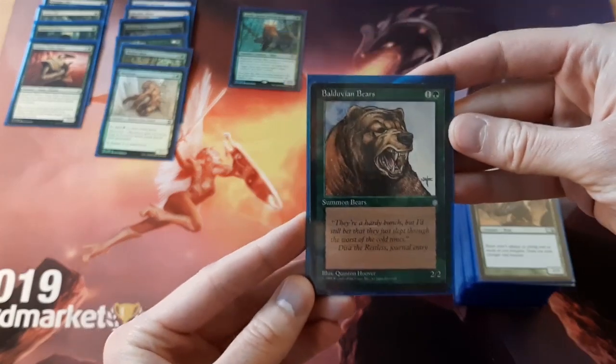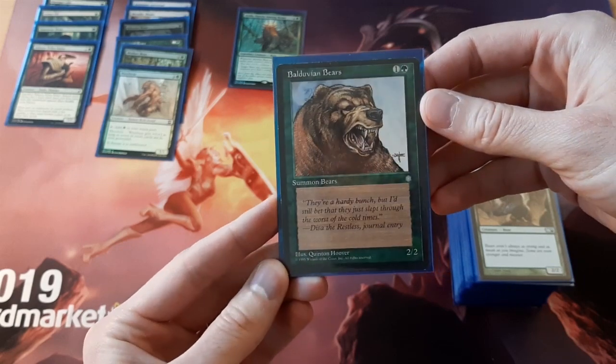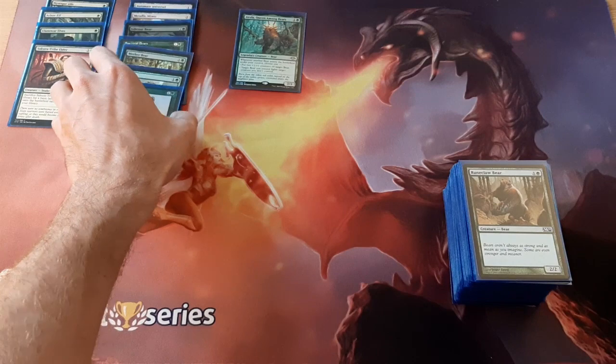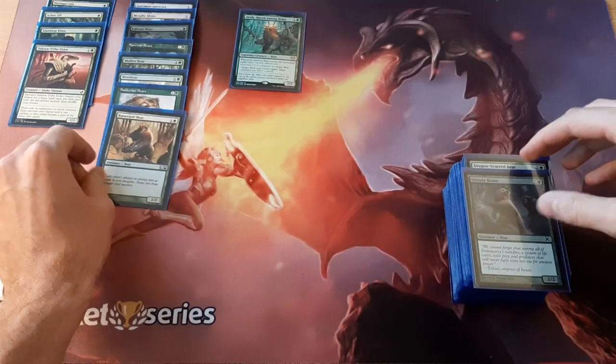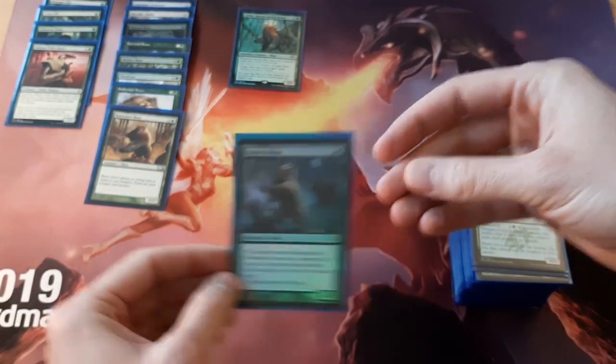Got a Balduvian Bears. This one is literally just a bear. It's a 2/2 for 2. But, I mean, it allows me to trigger Ayula for just 2 mana, so it's not so bad. Same idea with Runeclaw Bear. And straight up Grizzly Bears, but it's foil. So there's that.